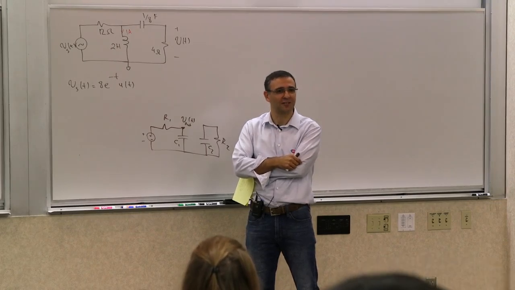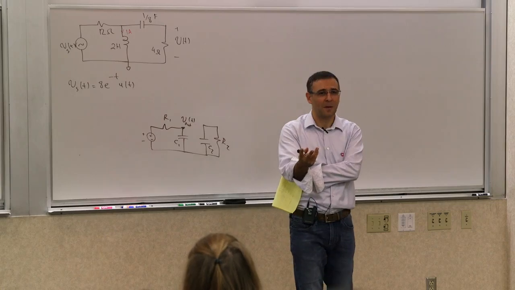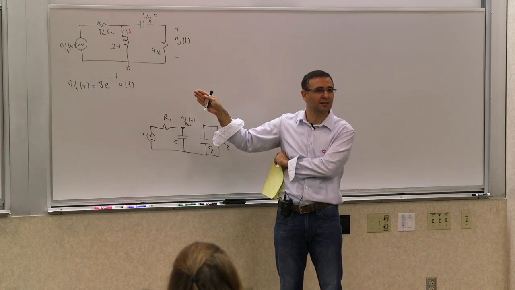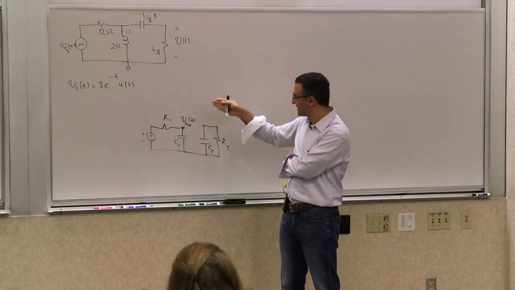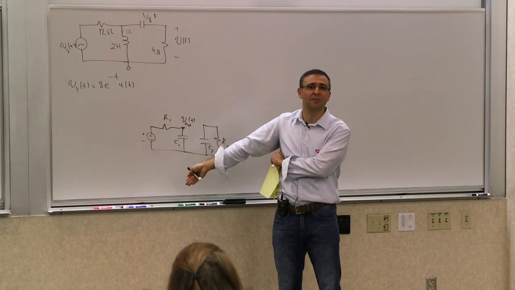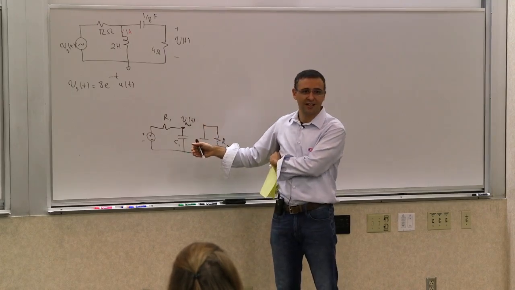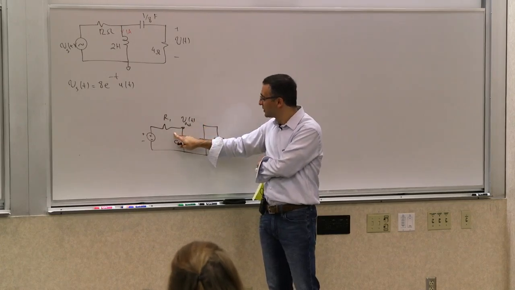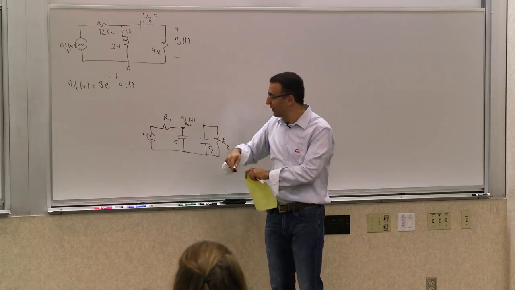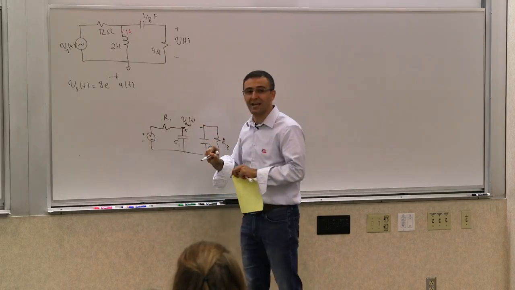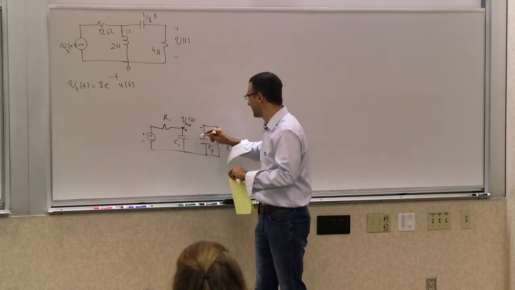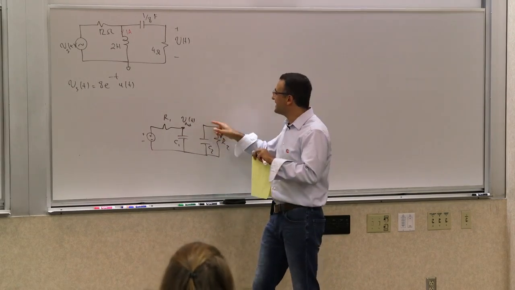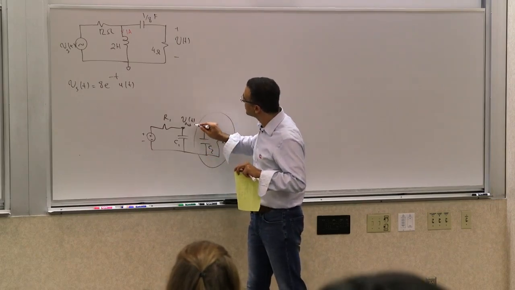So what's going on? No, it truly is a second order system. But you have a 0, which is the root of the numerator. We'll talk about zeros and poles later. But it's exactly on top of one of your poles, which is the root of the denominator. So they cancel each other. It doesn't mean the system is not second order, but it simplifies to a first order system for this output. If I define my output to be this voltage, for example, then something else may happen. Well, I need to connect it somehow to the other side, right? So this part of the dynamics of the system is not observable for this output.